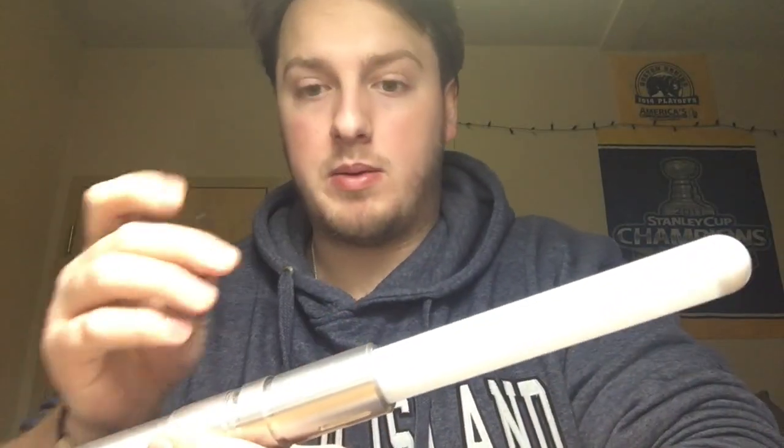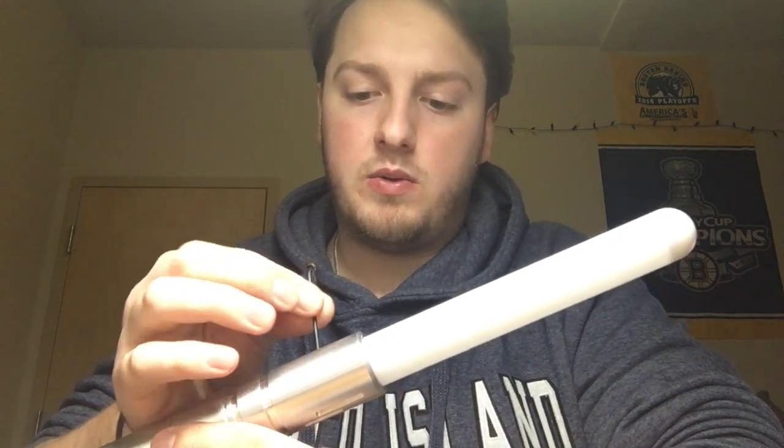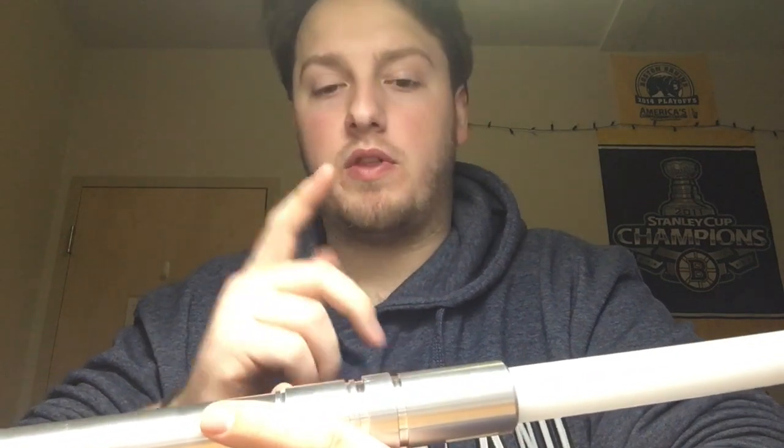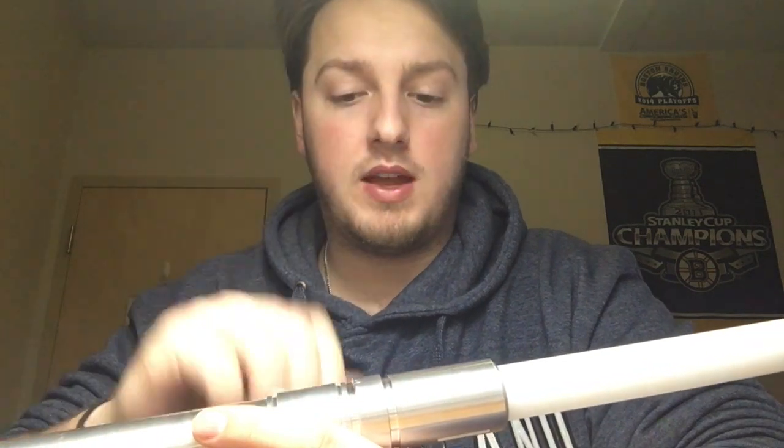in. This is just a dummy blade. Once you do that, you want to tighten it. Tighten it. And only thumb tight. Don't crank it in, because if you do that, like, I mean, that was thumb tight and it's in. If you crank it, you're going to strip the hole and then you have to drill a new one, and that just, again, gets annoying to do. So thumb tight, that's all you need, just that. So, and once you do that, it's normal.